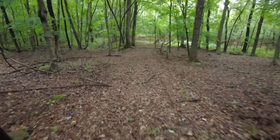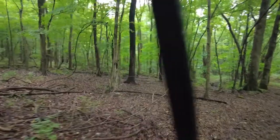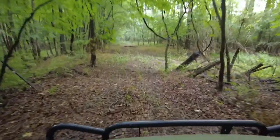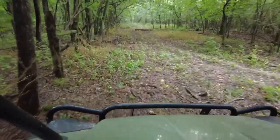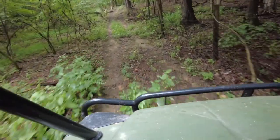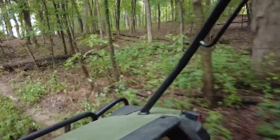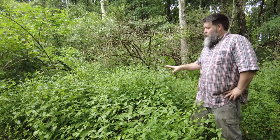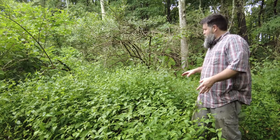We're moving through some of our upland oak hickory forest on our way to the edge to see how this species responds to light and disturbance. Japanese chaff flower really is a typical edge species — it seems to do best in habitats with partial sun, particularly if there's enough soil moisture. Here at the Ag Center we see a lot of it like this, right at the edge of a little interior road close to a field.